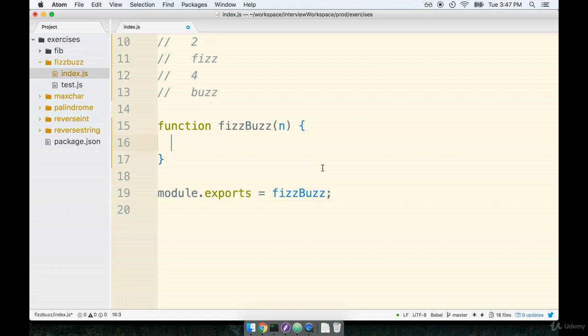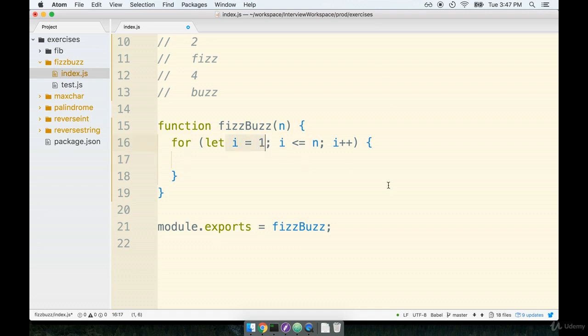We don't have any object to iterate over. We don't have any numbers, or excuse me, any array to iterate over. All we know is that we want to iterate from 1 to n. So this would be a case where we really want to just set up a for loop manually. So we'll set up our for loop to iterate from 1 to less than or equal to n. And each time we're going to increment by 1.